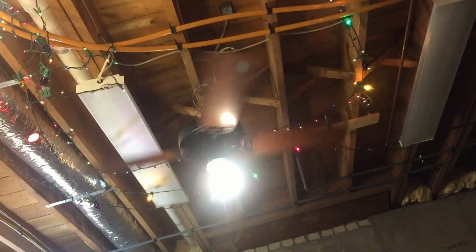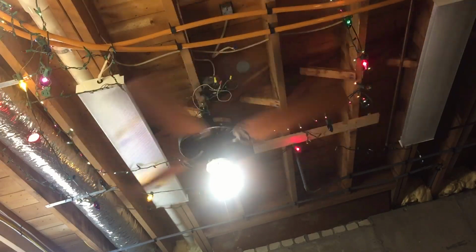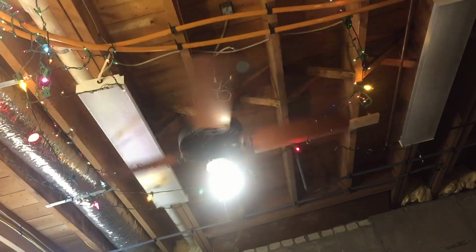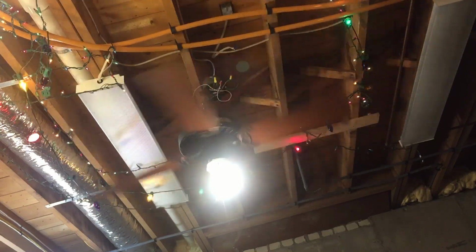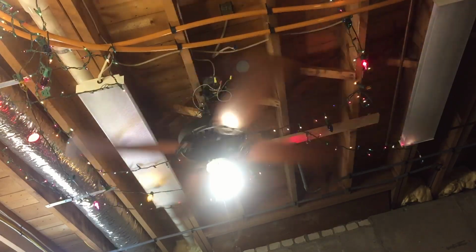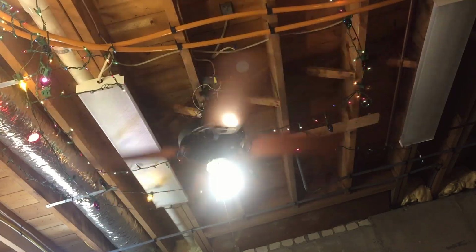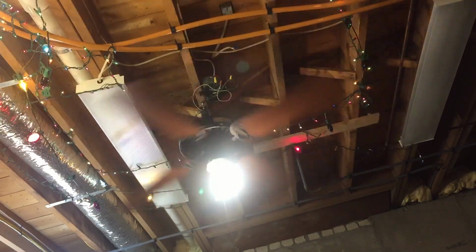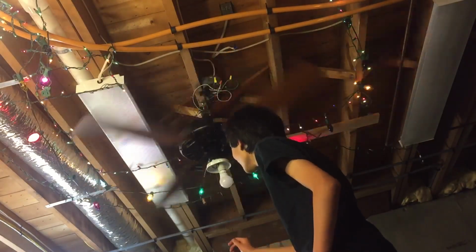My nana, in her old house, one time took the globe off of her fan, and it made her fan slow. I wonder what happened. I pulled the fan pull chain and it went just like high was fast, medium was also fast, and low was pretty fast. It was like medium. I wonder what happened to low speed. It could have shorted out, I think, or the wires could have done it. But one time she took the globe off of her Halsey ceiling fan in her old house in Falmouth, Massachusetts, or Hampton Bay Landmark. I can call it a Halsey because I don't know what the fan is. Hampton Bay Landmarks have 3 lights. Anyways, go to high.